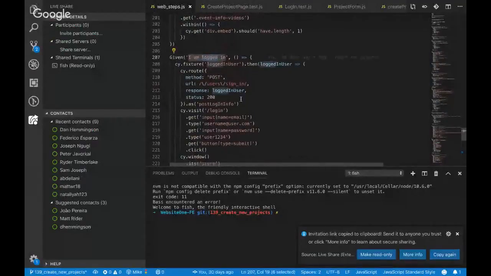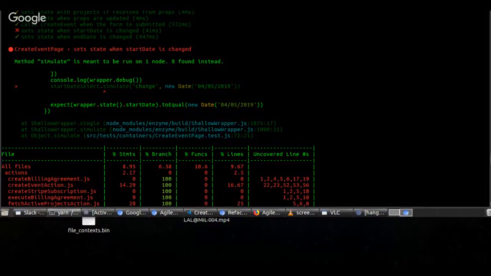On the test that you're doing, you're trying to create a project in the develop server right now, and where are you logging into?